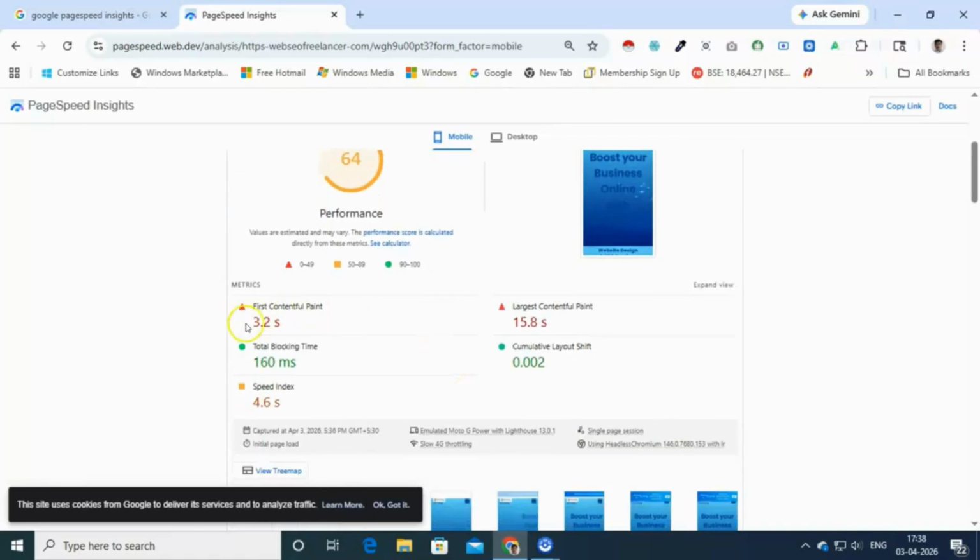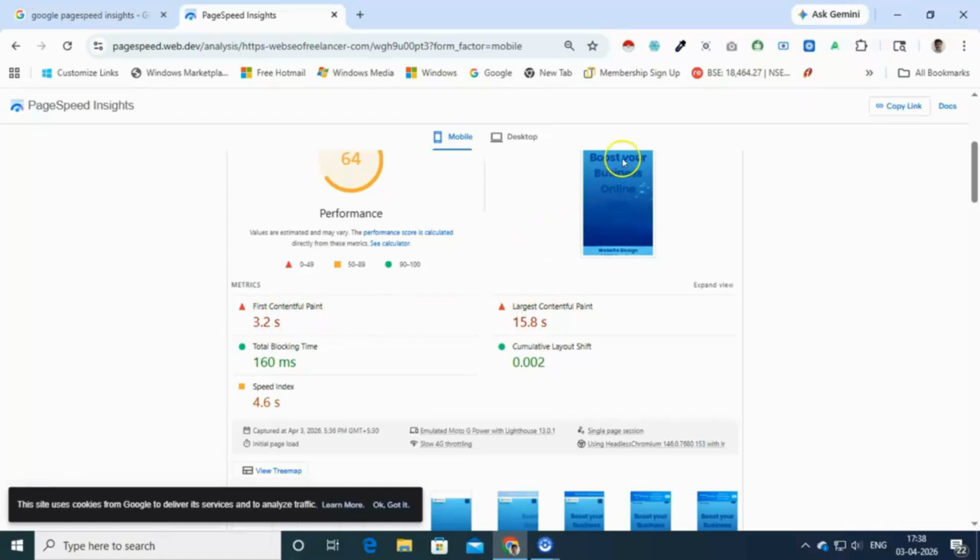Here also all the metrics are shown. Speed index is very high. Then total blocking time is very good. Largest contentful paint is not good. First contentful paint also not good. These are because of the heavy images.